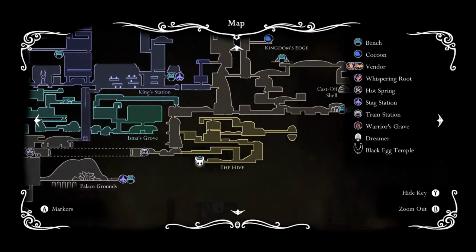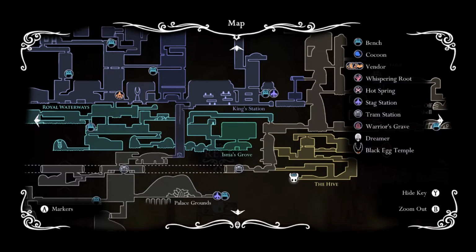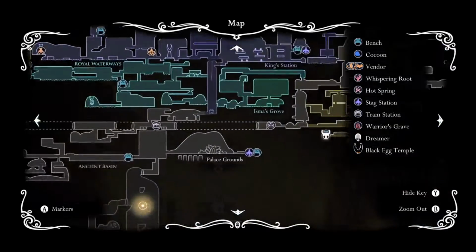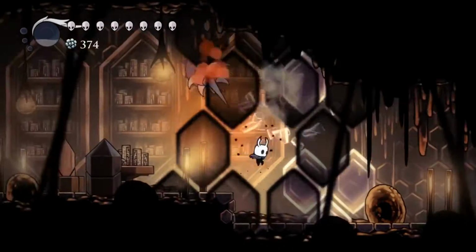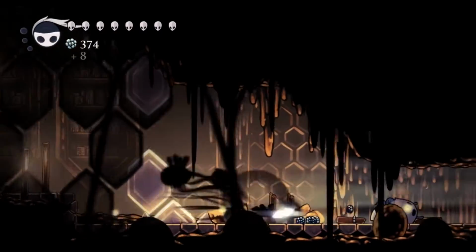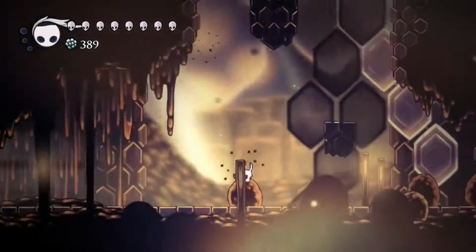Last time we cleared the Hive, which is a very clearly unfinished area. And this time we are going to be making our way back to the Queen's Gardens, because there's something that we never picked up there that has kept us from getting to a sub-area in the City of Tears, the one that I mentioned that we'd be doing last time. I do need a little Geo, so I can get Fragile Strength back.